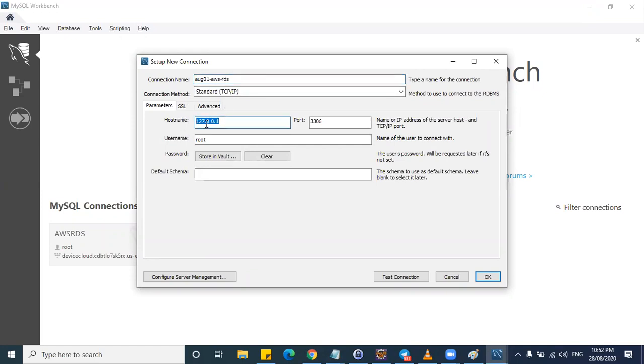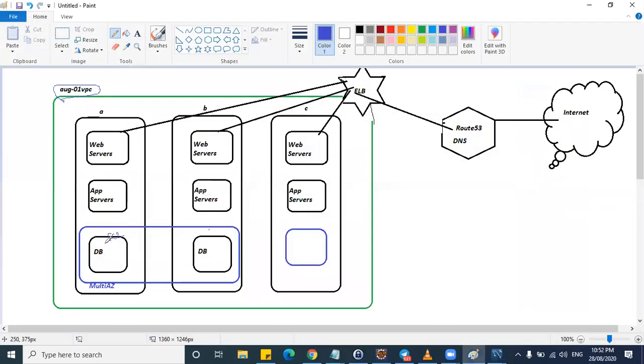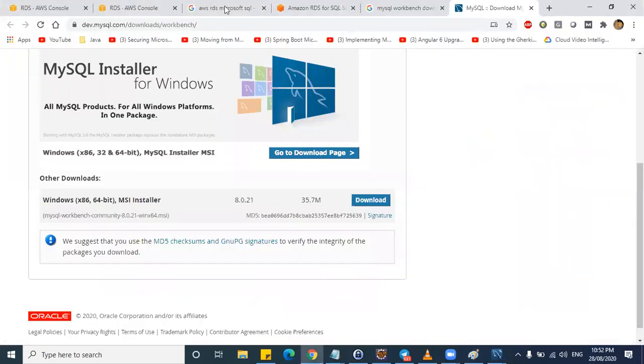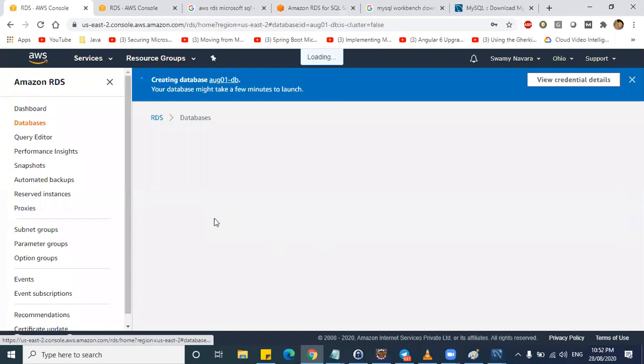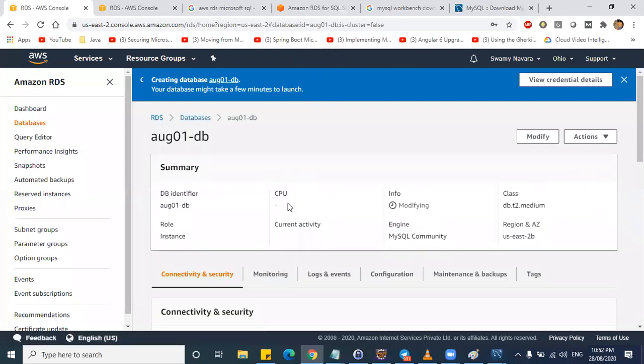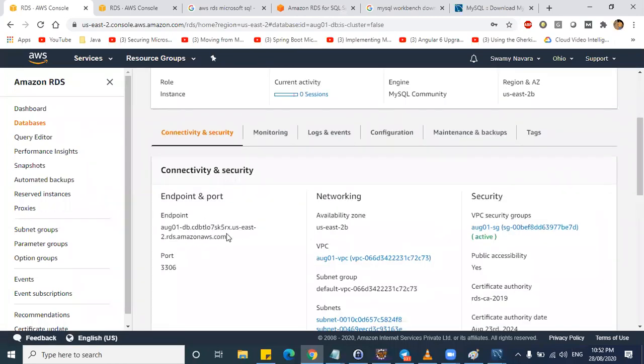Since we have made it multi-AZ, we don't know what the host names of the instances are, so we should not give those. Once your RDS is up, it's still modifying, so let's go and check if the endpoint is created. You have the endpoint created.